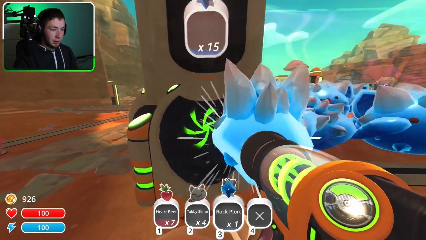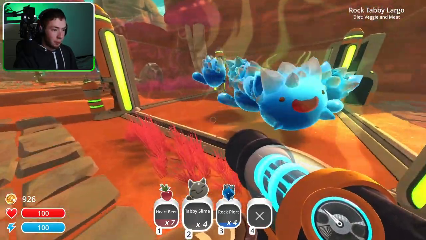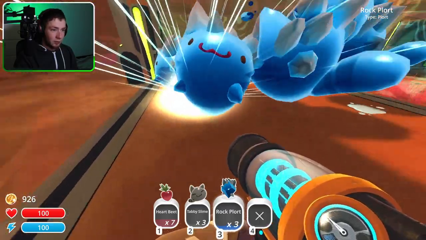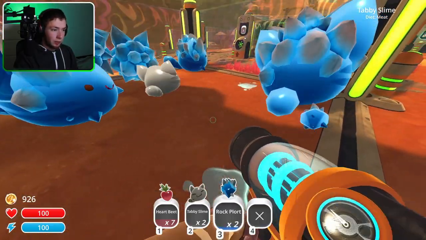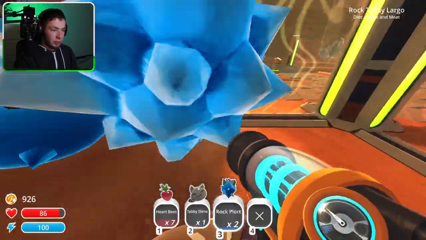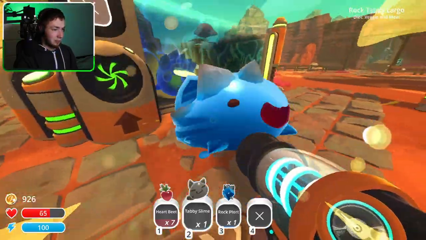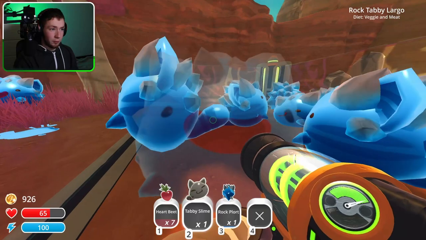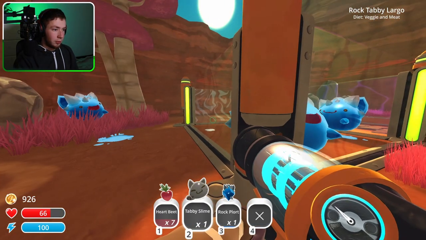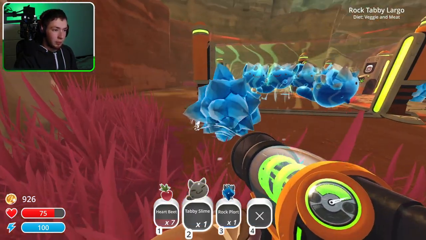All right, I'm gonna pick up 4 blue plorts. I'm gonna put in 1 tabby slime. I'm gonna feed you that. I said I'm gonna feed you that. Put you in. And eat that. Put you in. This is gonna be almost deadly. Eat that. Oh. Wait a minute, you have a roof on, don't you? Do you not have an... You do have an air net. Oh, wait a minute. Yeah, you do have an air net.